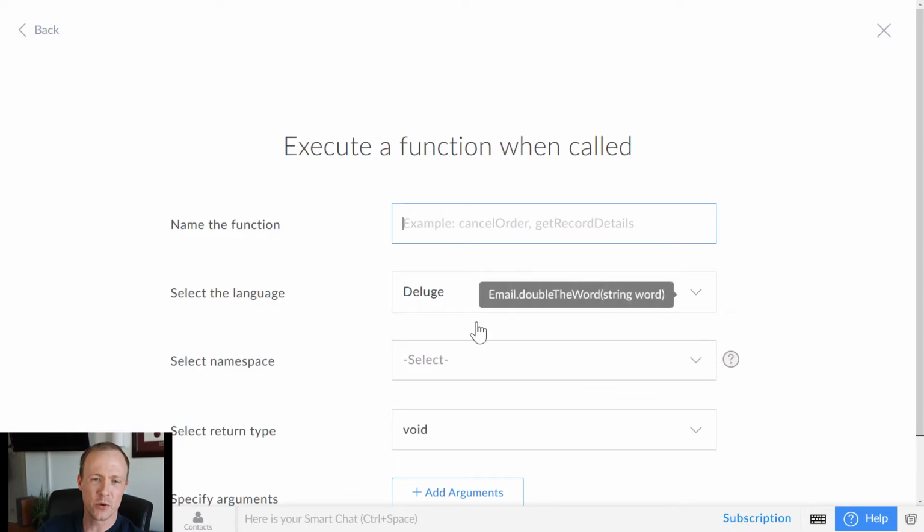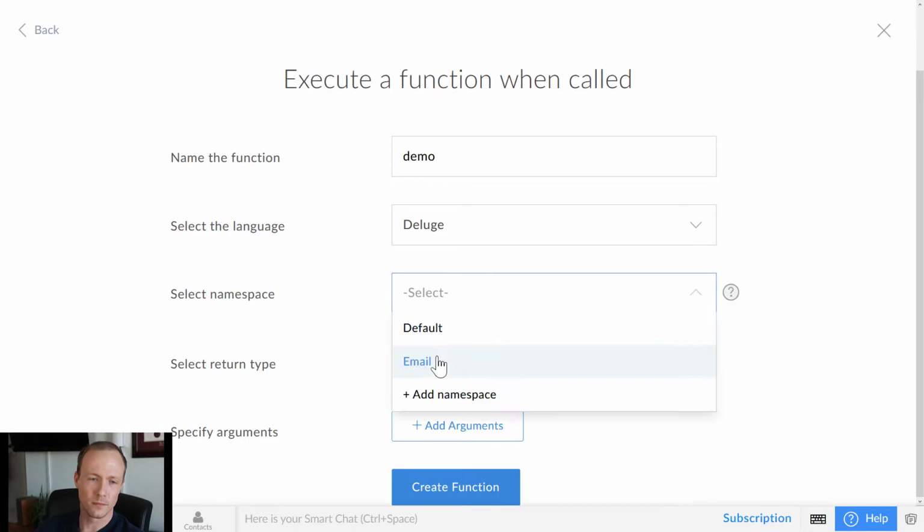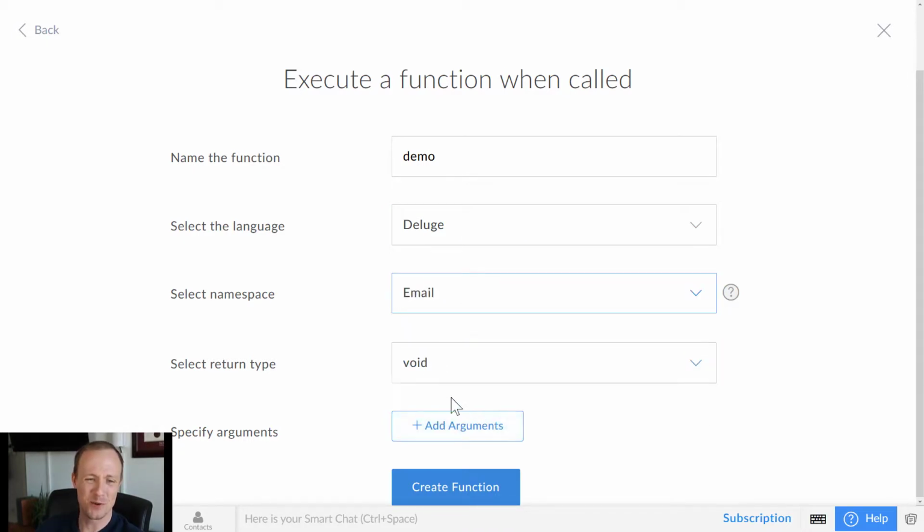Now I'm going to create a new function. So demo. And I changed the namespace to email, and so now we can see that email is showing up here instead of demo as it was before. Select return type.